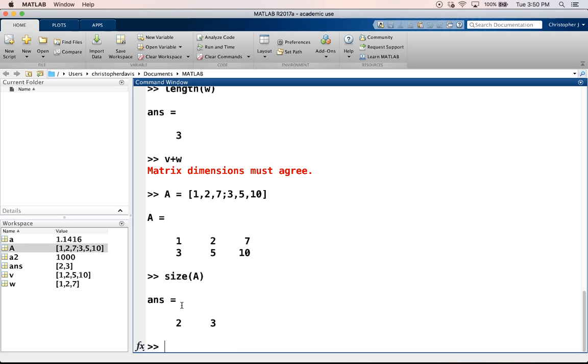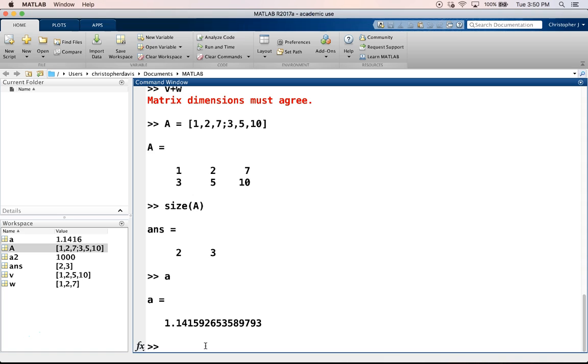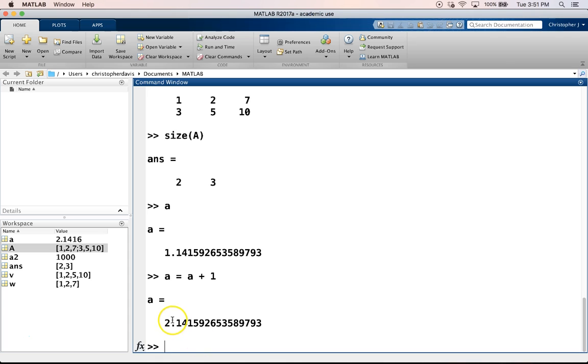So one more thing about variables that I'd like us to get used to, and it's something that in the Math 13 world would look very strange. It's this syntax that looks like, how about A equals A plus 1? And this syntax, it only makes sense because of the asymmetry of the equal sign. So it's saying A, this variable name, I want that to have the value A plus 1. So let me just remind us what A was. A was 1.14 dot dot dot. And if I do A equals A plus 1, so how you should think about this is it's saying increase A by 1.